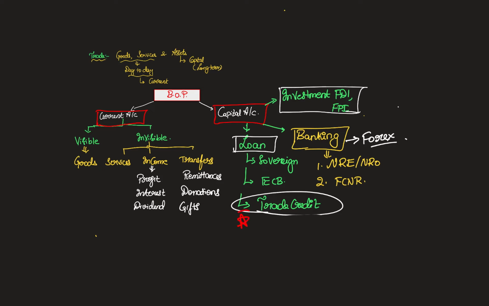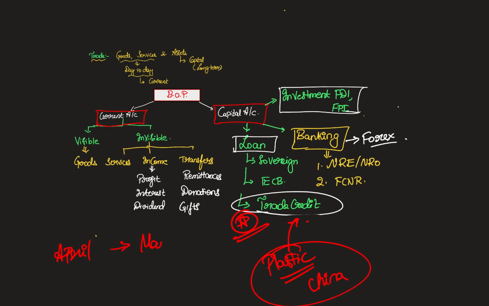Similarly, when we are talking about trade credits, let's say for example, there is a plastic toy seller in China. We buy in bulk quantity from that seller and sell in our country, of course at a profit. But the problem is we can pay only after a certain amount of time. That credit that the seller gives, let's say you buy in April and say that I'll pay the entire amount by May, this gap is called trade credit.